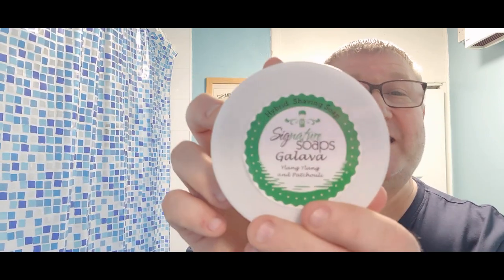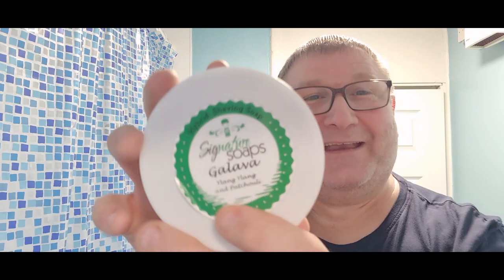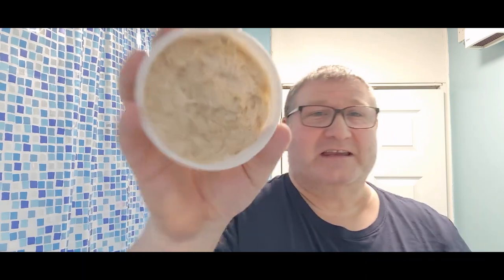Here we go. Signature Soaps Galava. This was very kindly gifted to me by Signature Soaps. I forgot his name. I remembered it when I came, but he very kindly gifted me this. Thank you very much. We're gonna have a look at this. I put this in here myself. There you go. Absolutely wonderful. That smells of ylang-ylang and patchouli. And like I said, it goes very well with that aftershave and that gel.